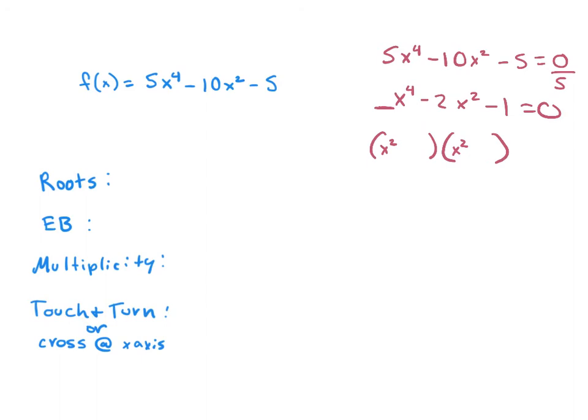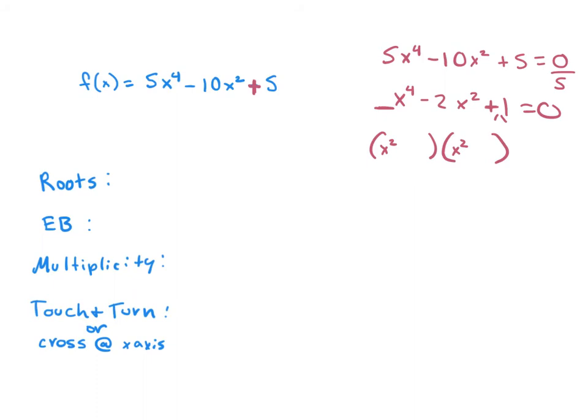So we factor it the same way as we would before. What are two factors of -1 that add and give us -2? I don't think there are any. There are not. Do you have to do the quadratic formula for that? Let's make this different. So I'm changing this to a +5. What would we do if we had the negative, though? You would have to do the quadratic formula. Okay.